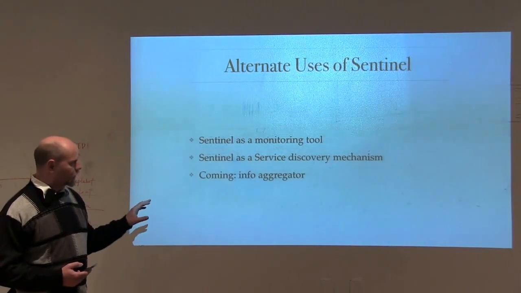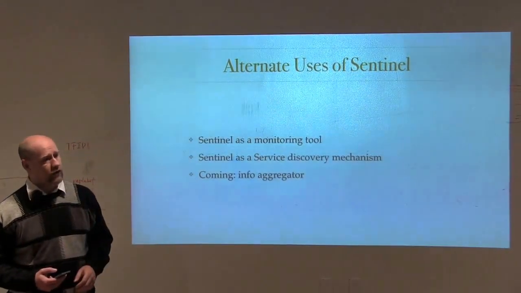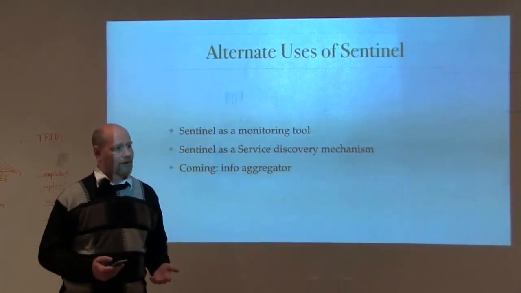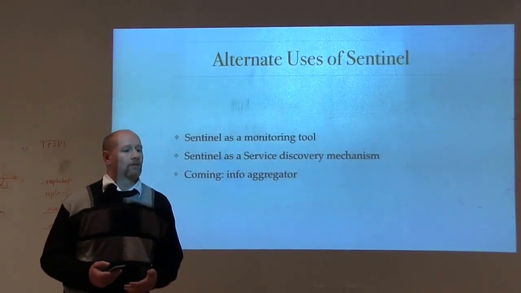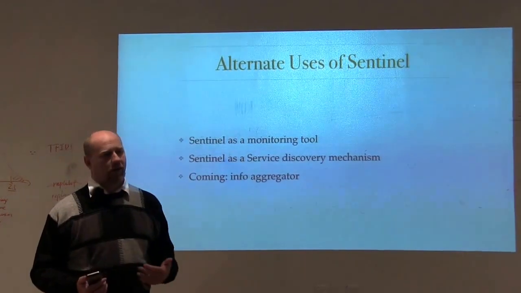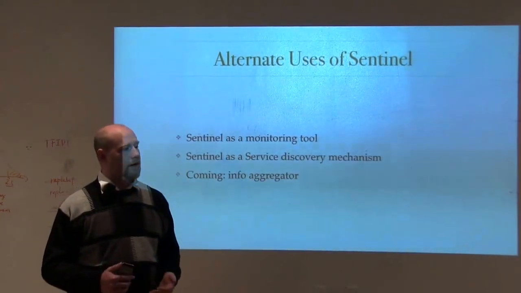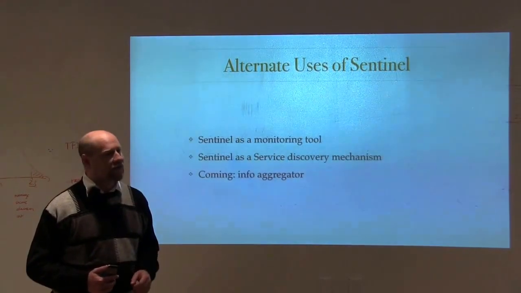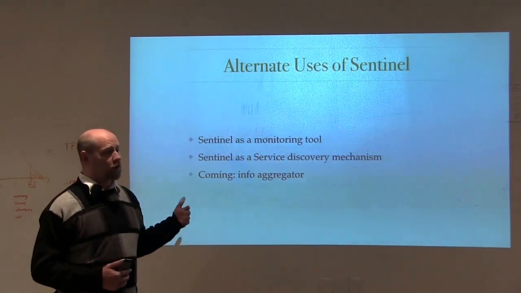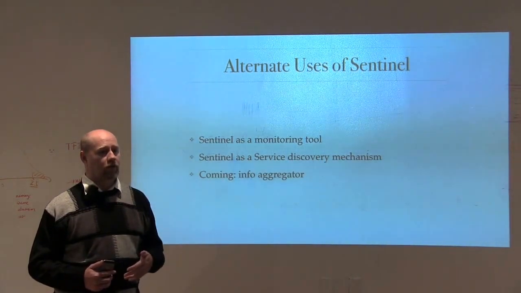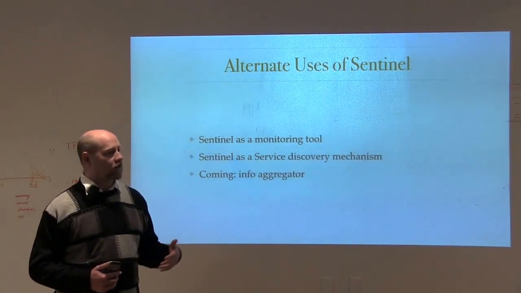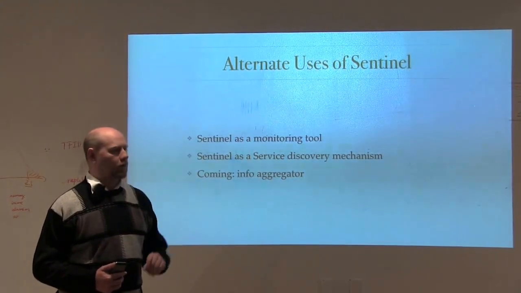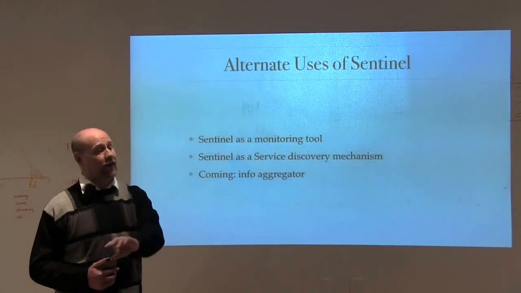And then something that's coming is information aggregation. Anybody here familiar with the info command in Redis? One of the things that Salvatore has talked about adding, since Developer Day about a month or so ago: Sentinel's already pulling the info command from all your Redis instances. So it makes sense that Sentinel will be adding the ability for you to ask Sentinel for that information rather than having to connect and do that again.